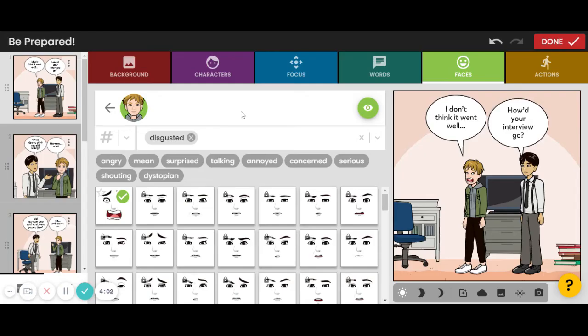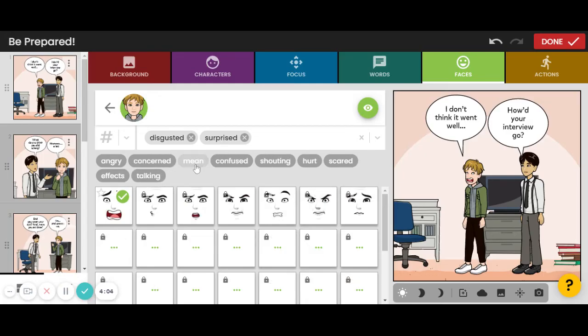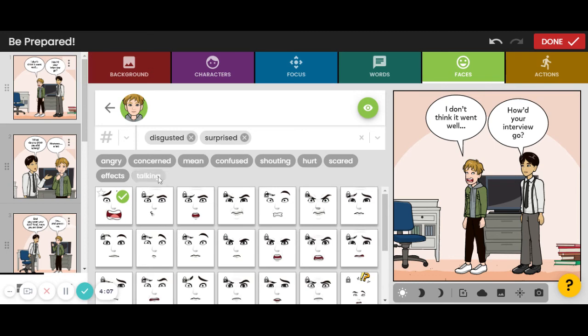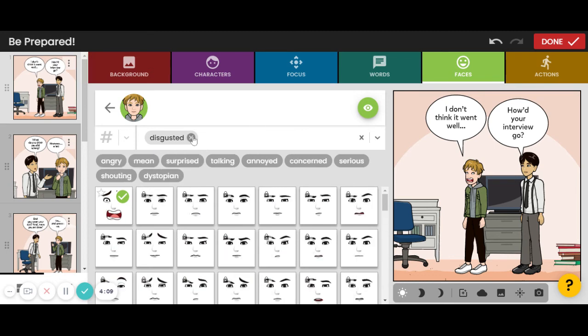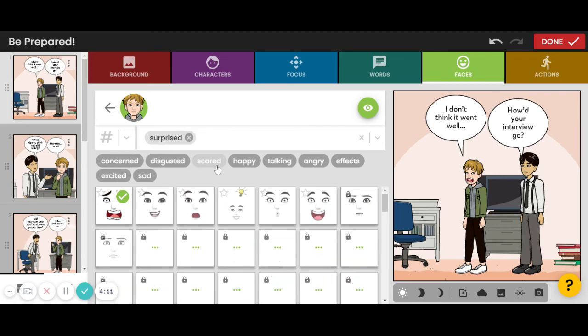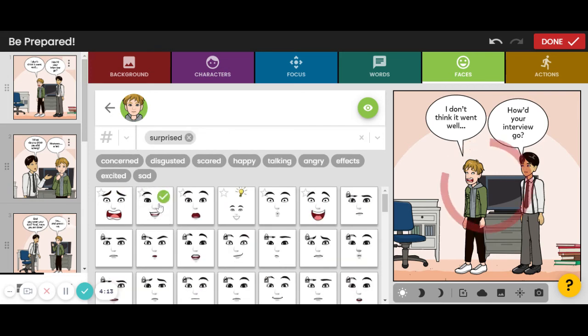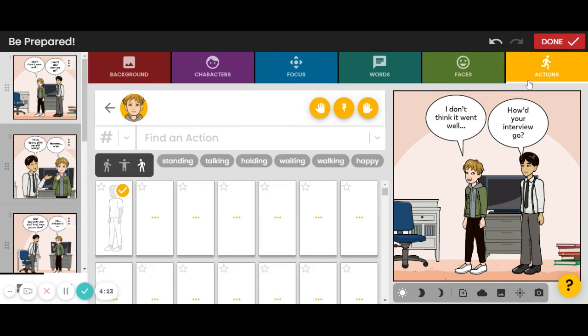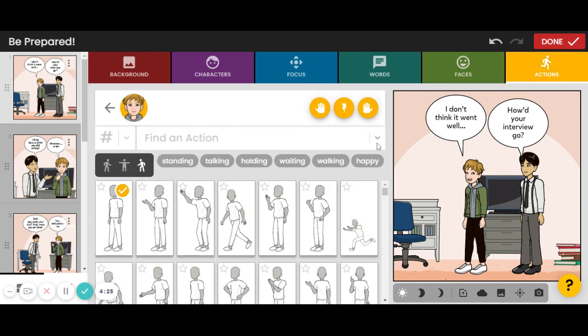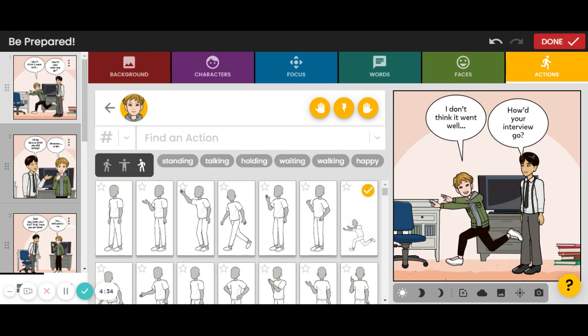Oh, oops, you'll see that one was locked, so it doesn't work. Let's try surprised. So there's the surprised face that works. And that definitely changes how the story comes across visually. Okay, next I can go to actions. Actions are basically the poses that the character is doing. So if I don't want him standing and looking to the left, perhaps I want him kneeling or stretching in this pose. I do that here.